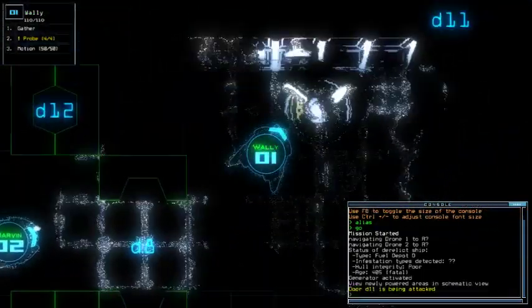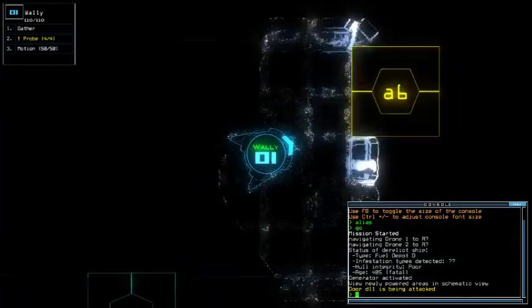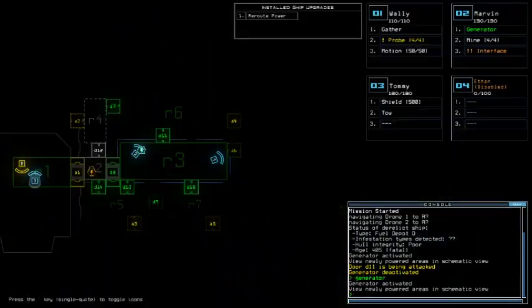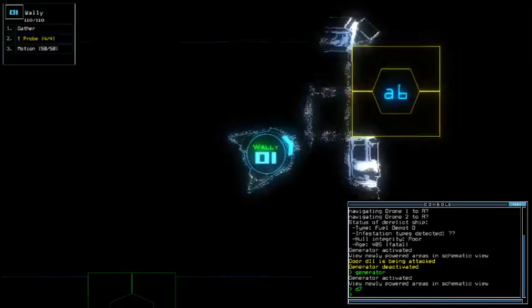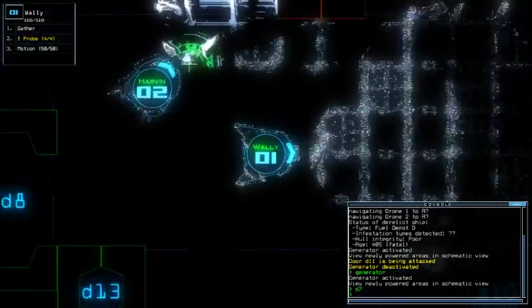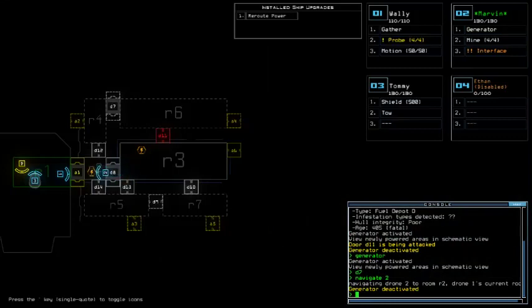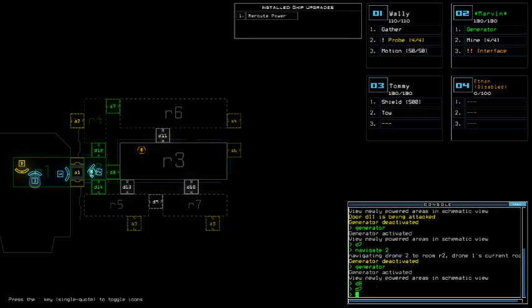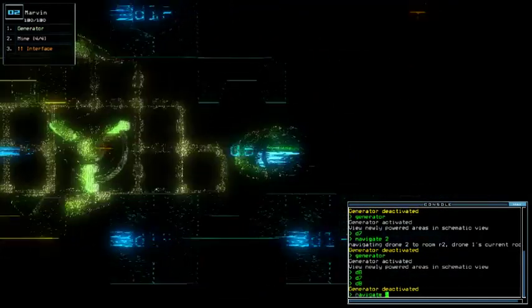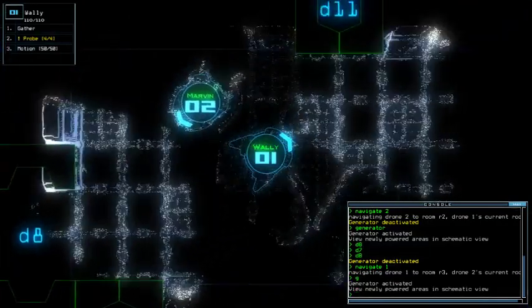Really small ship. Hey! Go here quick, Marvin! Come on, come on, come on! Not entirely sure if that means there won't be any infestation at room 6 or there still is instead. I don't feel like using my motion unless it's necessary. Maybe.